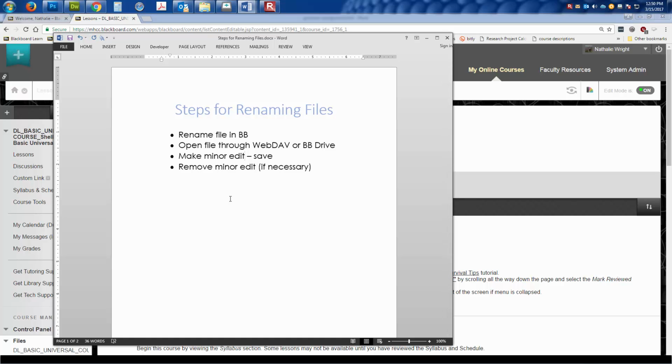And if you need to, remove that minor edit and save again. All we need to do is edit the file and save it somehow. So you can add a space even, something very minor, and then simply save it, and then if you need to delete that space, just save the file again, and everything should work just fine.